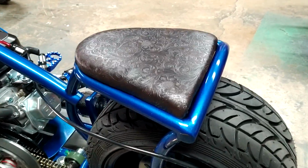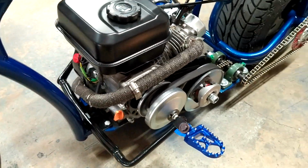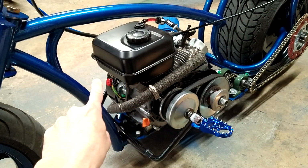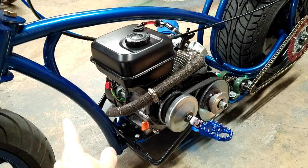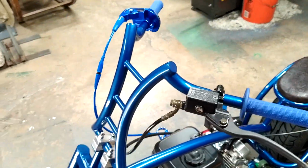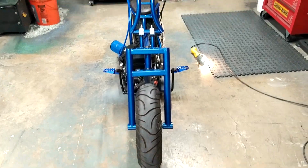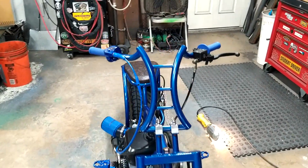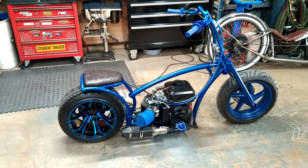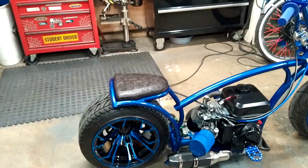I'm super happy with it and the way it came out. And it is basically just going to be an ongoing project for me because I would still like to make a custom tank and pull this engine back out of here and bring it up to at least a stage 2. But really, this bike was never about speed anyway. I think that's pretty obvious. It was more of a showpiece and a custom piece. Obviously it's not an all-out drag bike. I wouldn't even build an all-out drag bike that's single-sided like this.